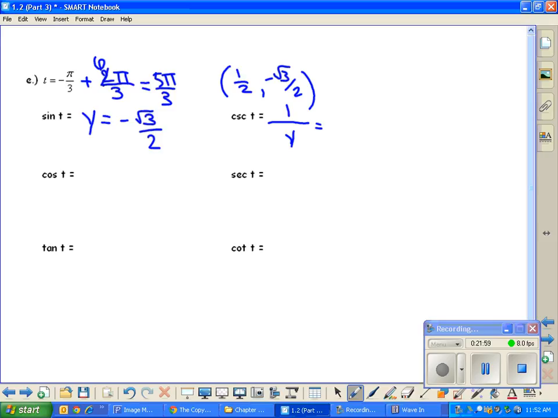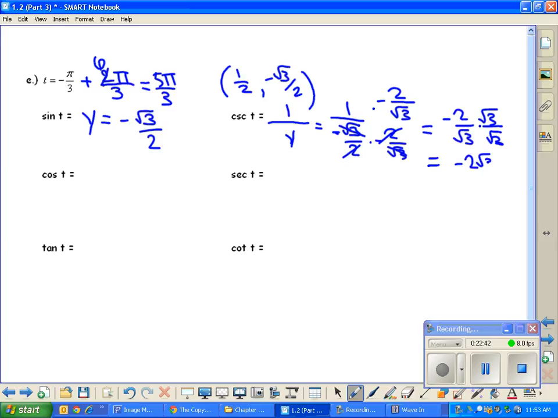Cosecant, this one's a little messy. 1 over our y, which is 1 over all this business. We're going to clean this business up. Multiply by the reciprocal, so that is -2 over √3. That negative has to come with, or else you'll have a negative left on the bottom. The whole point is to get the bottom to go to 1. Do the same to the top. So all this cancels. That's good news. Left with -2√3. Can't leave it like that. Chase told us that earlier. So when we rationalize the denominator, -2 times √3 over 3. Do we agree?